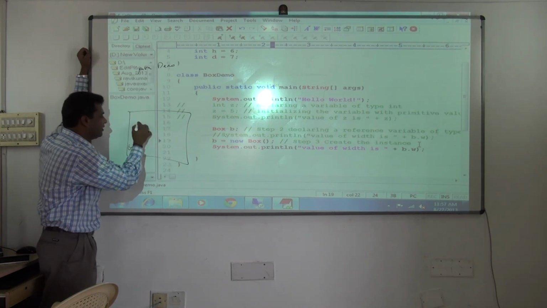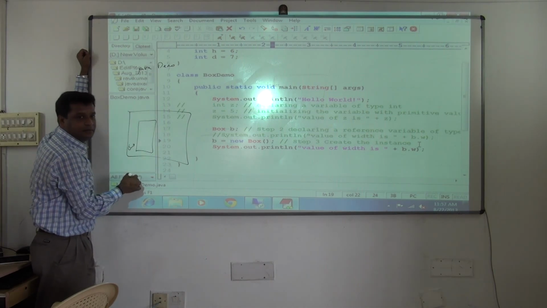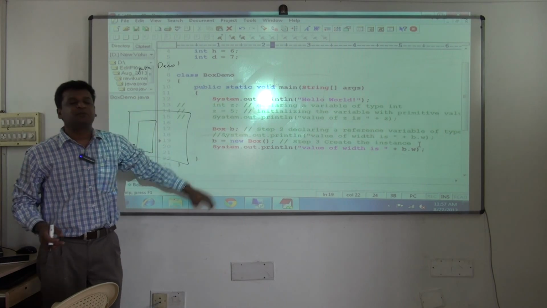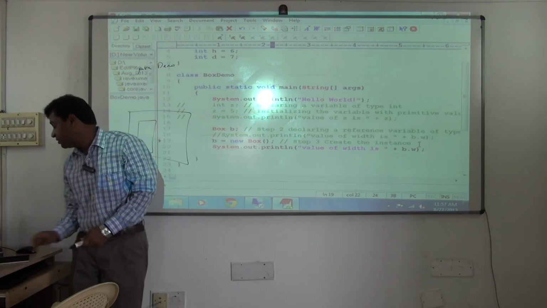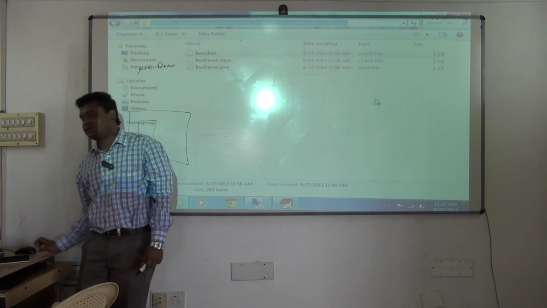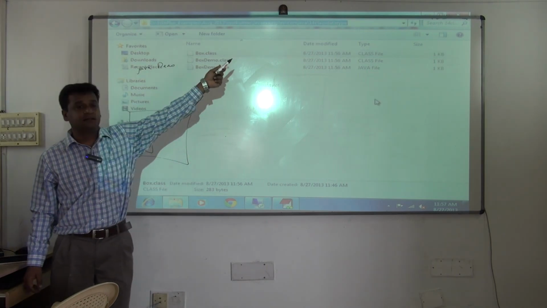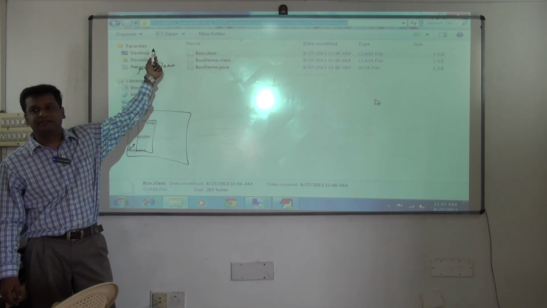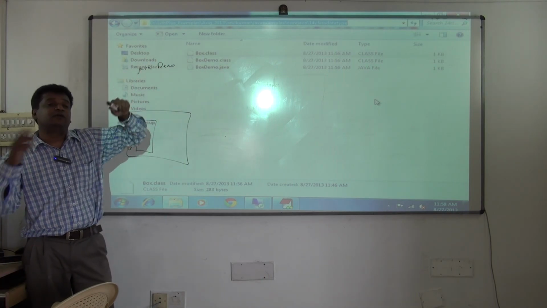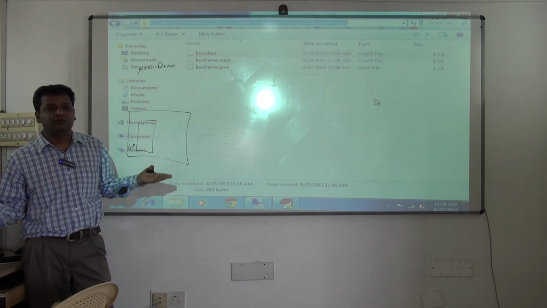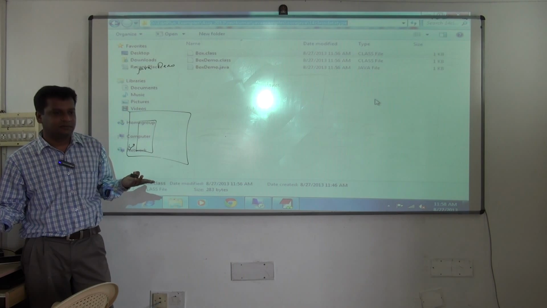Then one new memory will be allocated. Okay, the address of, means now box.class is required. Now where is box.class? Which location? See the location of the class. The destination, where it is. Okay, you can see it is there. So now how will this dot class be loaded into the JVM? You are having 160 GB or 280, means your hard disk size is so big.